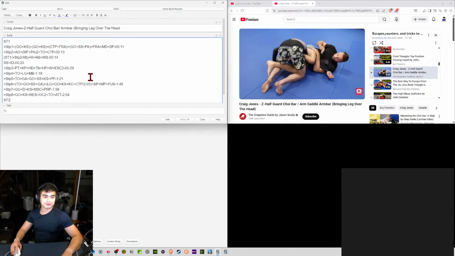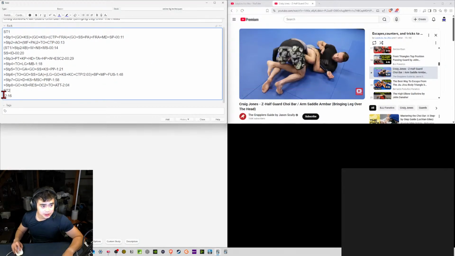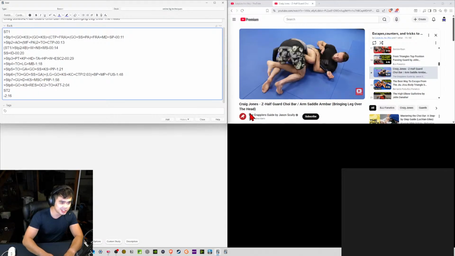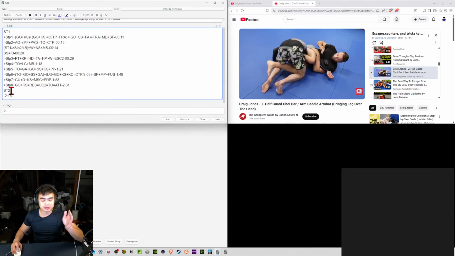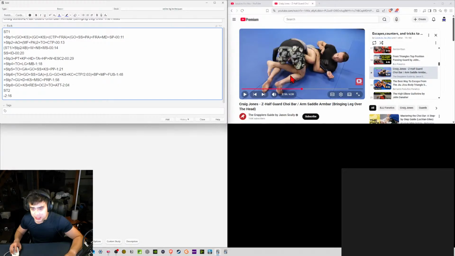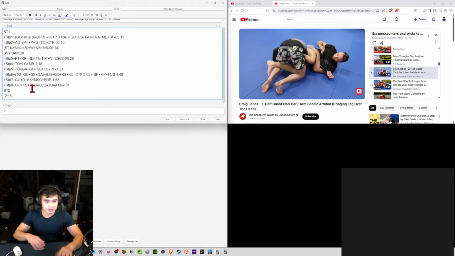Situation number 2. So 216 will continue off. Again, situation blocks are used as a way to indicate different types of scenarios and applications that a technique can be used for. Since there's a scenario where your partner or your opponent is doing this kind of thing right here, it's good to take notes of it right here.